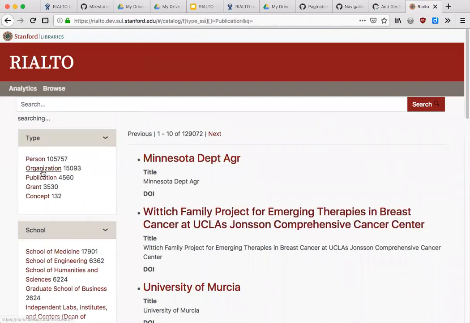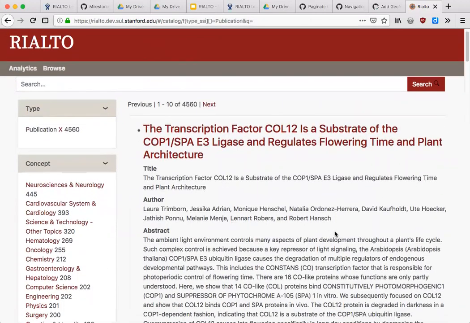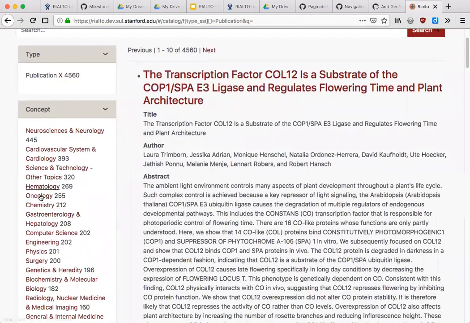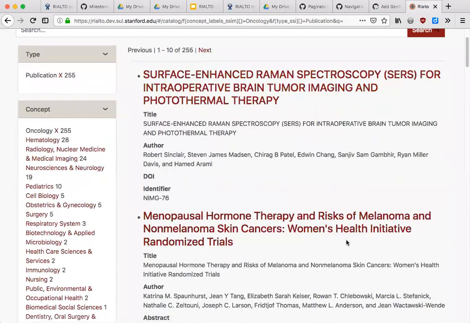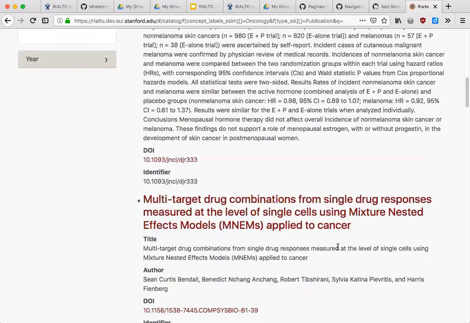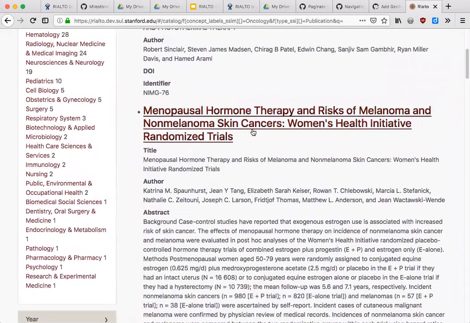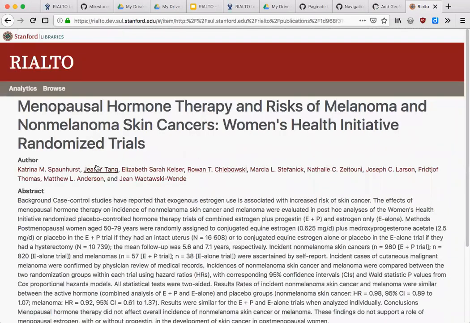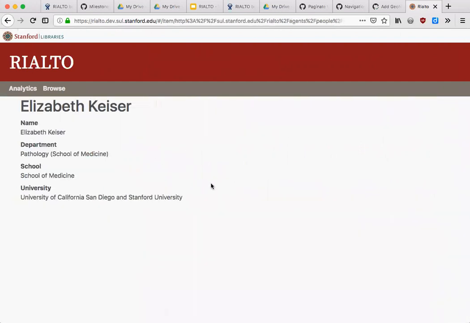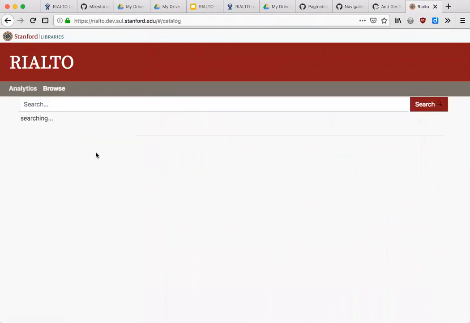Here's another example of publications that have been harvested. And we have, for example, concepts or topics that have been pulled from Web of Science, so we can discover all the papers that the Web of Science feels are related to oncology here, for example. Another thing we're doing is connecting the authors to the publications. So you can see here, this is a publication. Here are all the authors. And if you click on one of these authors, you'll go directly to the information for this author. So this is just a way of browsing the information that we have available.